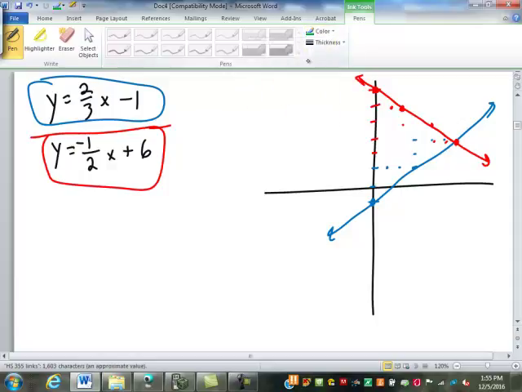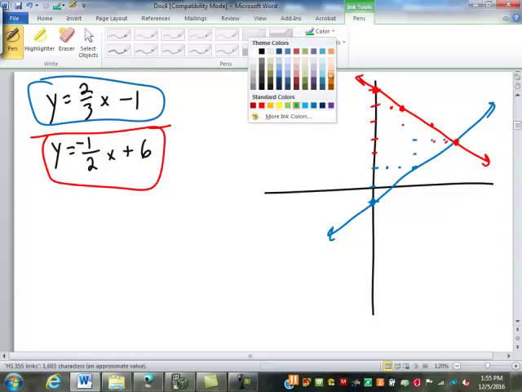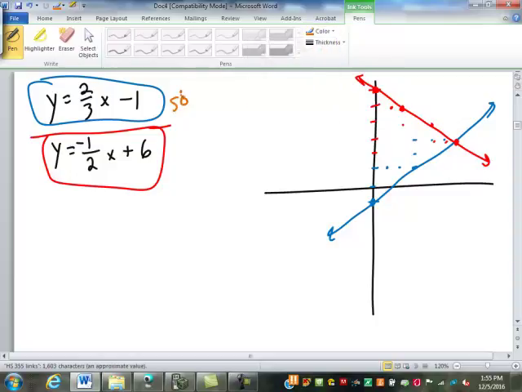What does that blue line represent? Yeah, all the solutions to that equation. Every point on that line, if I take its x coordinate and its y coordinate, like right here, this is x equals 1.5 and y equals 0, right? If I put that in there, x is 1.5, 2/3 times 1.5 is 1, minus 1 is 0. That's true. Any point on that line, I plug it in there, it's going to make that true.